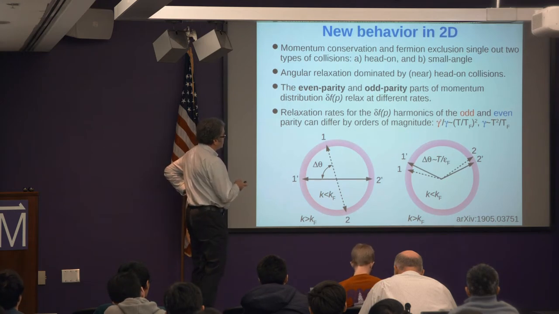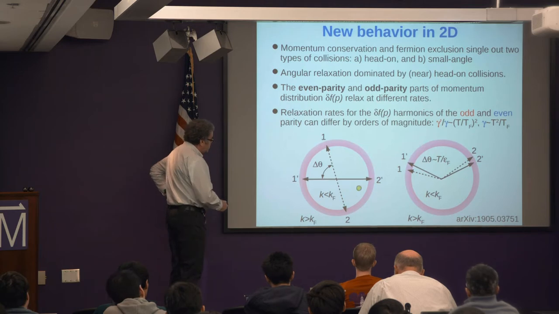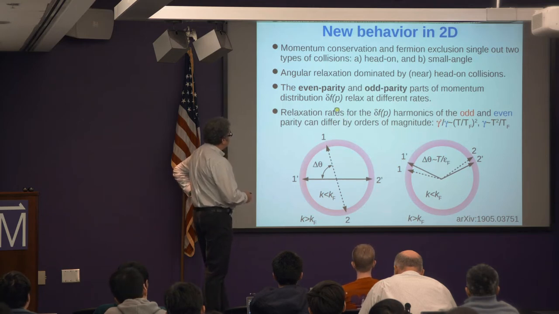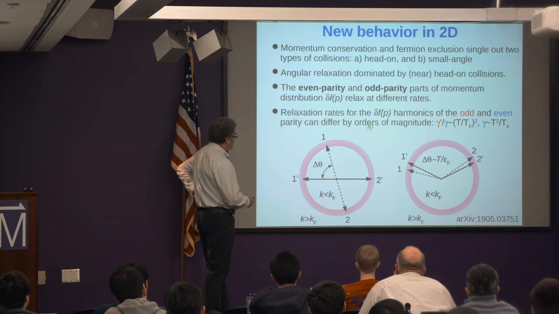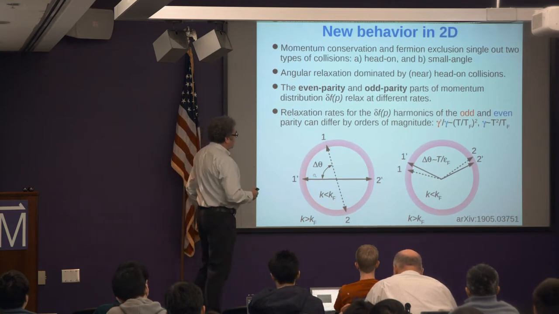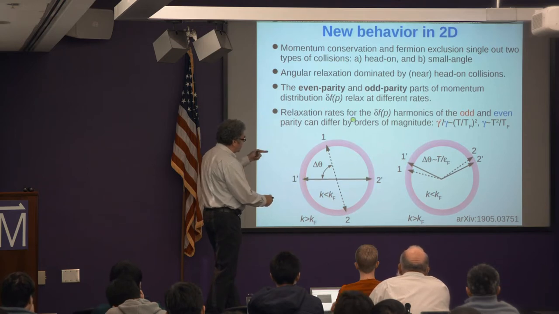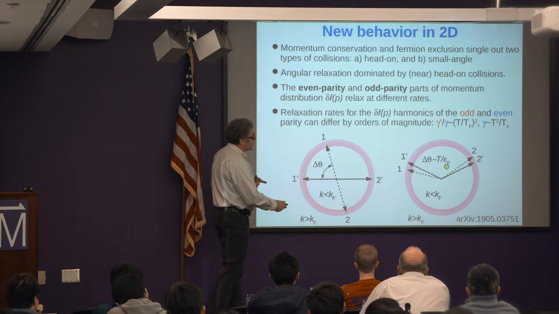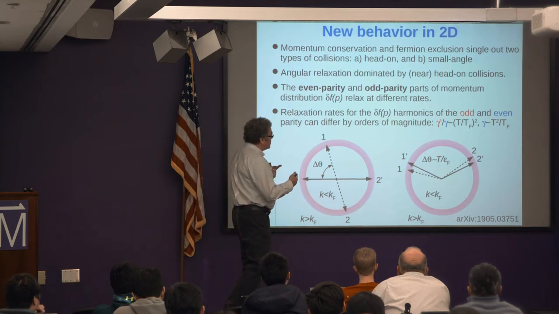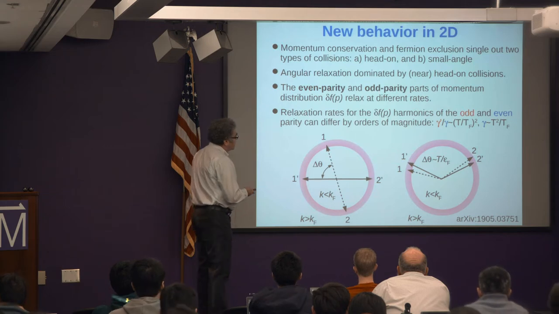However, the new thing here is that if you ask the question, what part of the momentum distribution can relax due to head-on collisions, you find that only a part of it can relax. The even parity distributions can relax, and the odd parity cannot, because if you have particles here and particles here, then they scatter on each other and relax in one collision. But if you have, let's say, particles here and holes here, then these particles have nothing here to scatter on, and they cannot scatter on other particles because of that problem we just discussed. So this fast Landau-type momentum relaxation will only occur for the even parity part of the momentum distribution, and the odd parity will not relax so quickly.